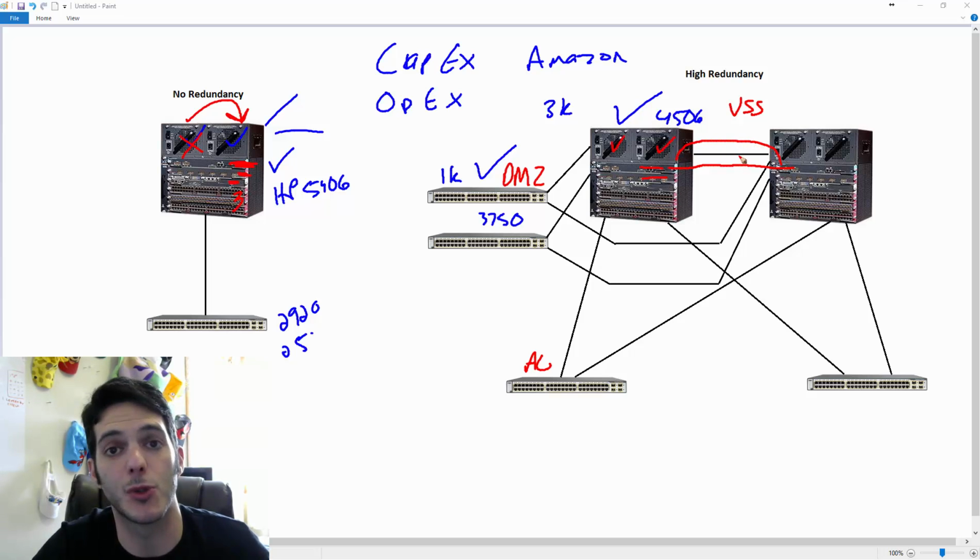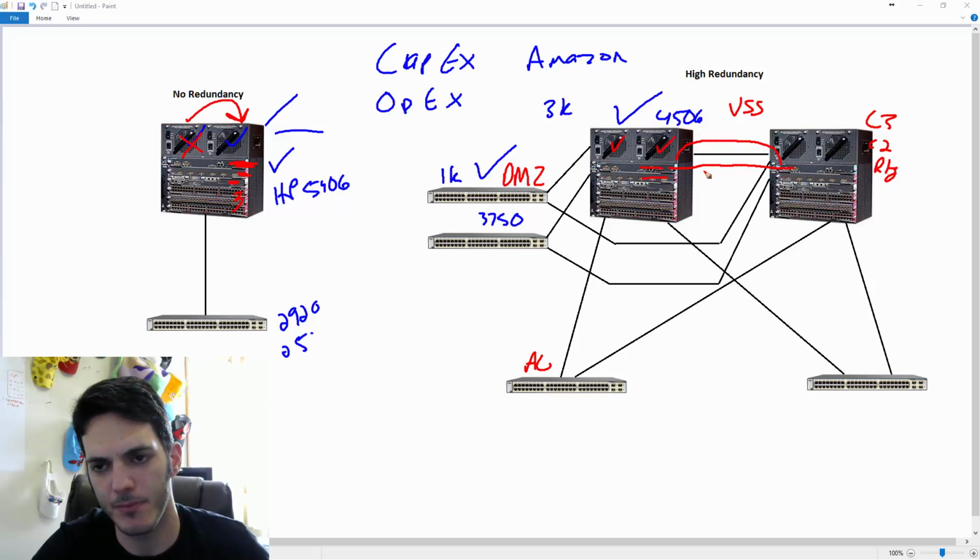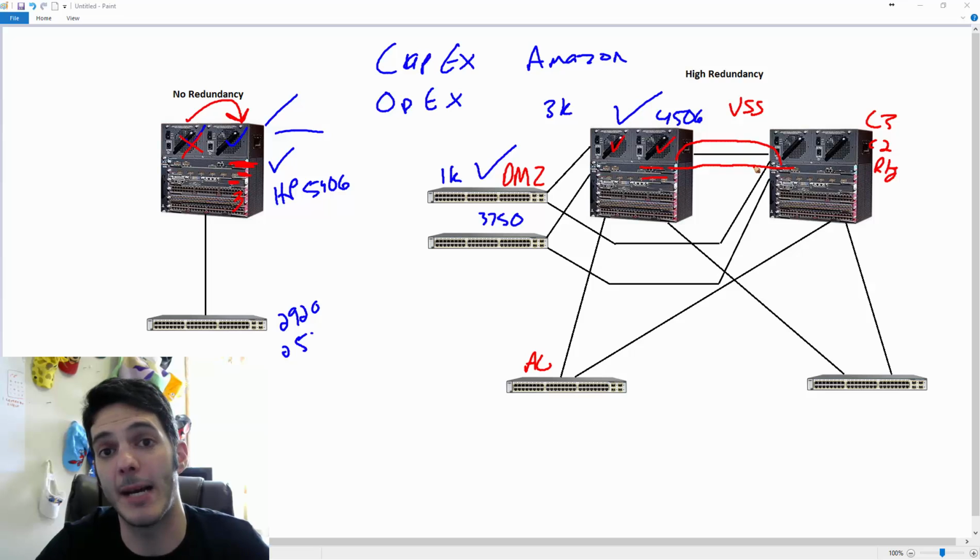The VSL, or virtual switch link, is the link between the two connections that allows the supervisor modules to sync the layer 3, the layer 2, the routing, and all the different control plane mechanisms between the two devices. Now this is just one example of what they refer to as high availability in the campus LAN.